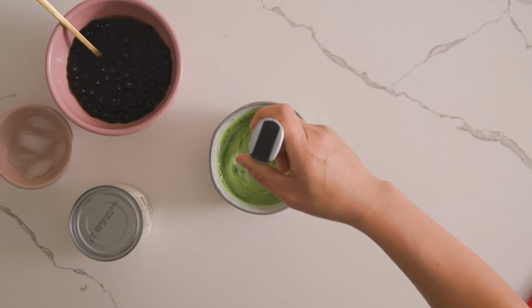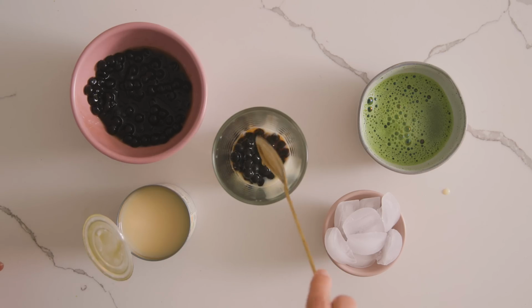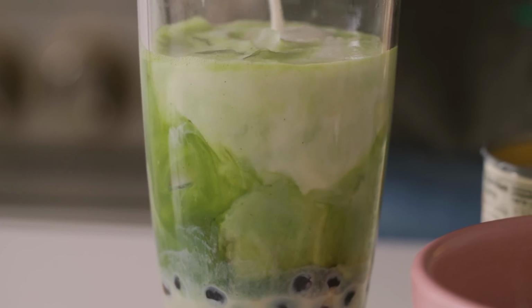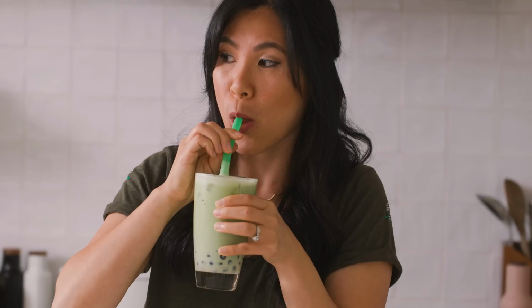Now in a glass, I'll add 2 tablespoons of condensed milk at the bottom, fill it with some boba and ice, and now we're gonna pour our matcha right on top, and then top it off with some almond milk to make it nice and creamy. Give it a stir to mix in the condensed milk. That sweetness from the condensed milk is going to make this a matcha made in heaven.